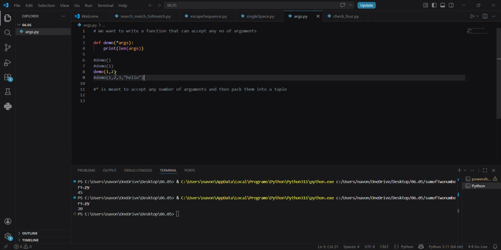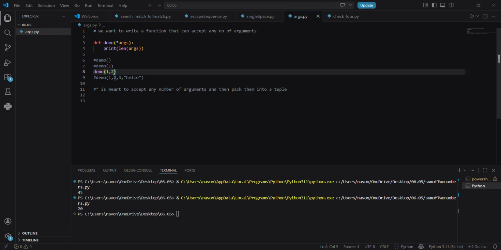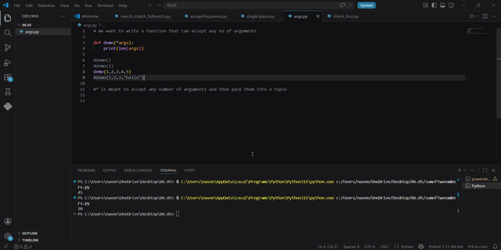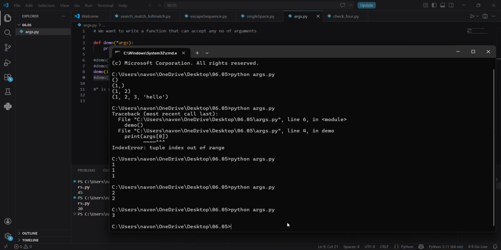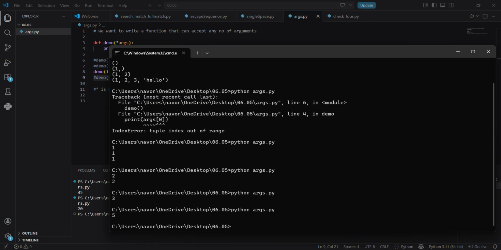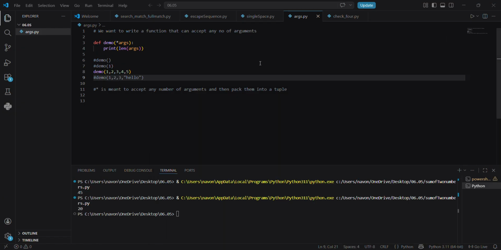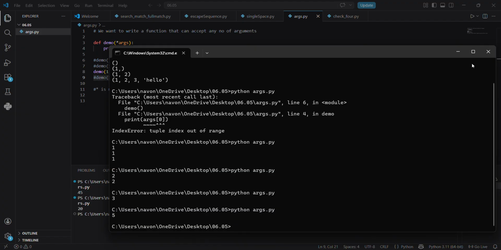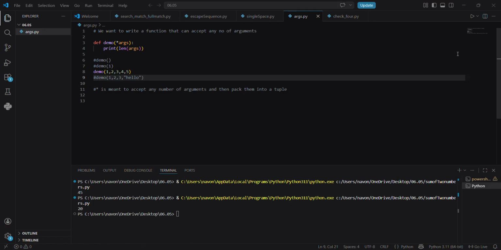Now suppose we call a few more arguments, such as 1, 3, 4, 5. Let us now run this code. We have used len(args). If we run the code, it is showing 5. So the length is 5, as it contains 5 arguments, that is 1, 2, 3, 4, 5. So we are done with the length.